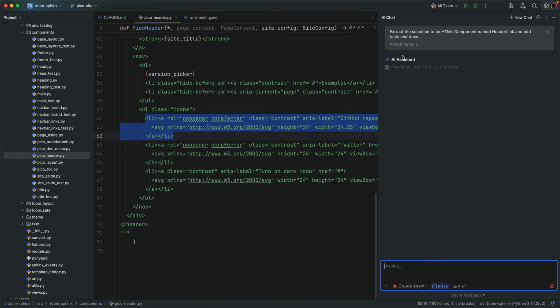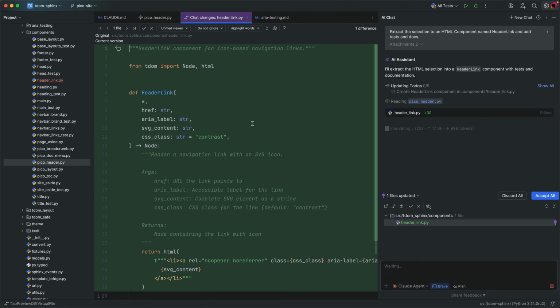This kicks off in AI chat, and you can see how this does kind of the same thing that Claude Code CLI would do. Tells you stuff going up and down. But in this case, it's got links directly in the IDE, so you can look at these files in the IDE as it's going along. It's going off and doing all of its stuff. You see it already created a header link. We'll come back and take a look at the results in a second, but for now, let's talk about some of the development workflows that we're trying to do with TDOM.